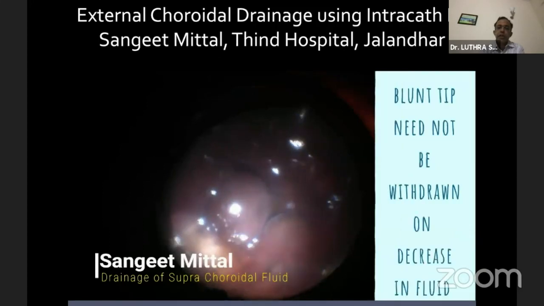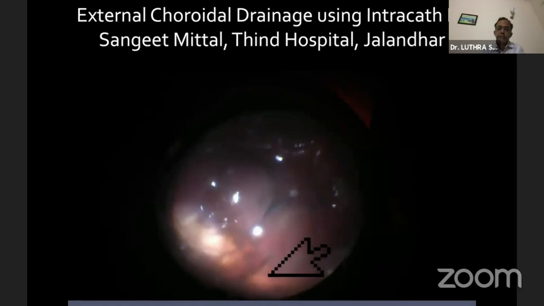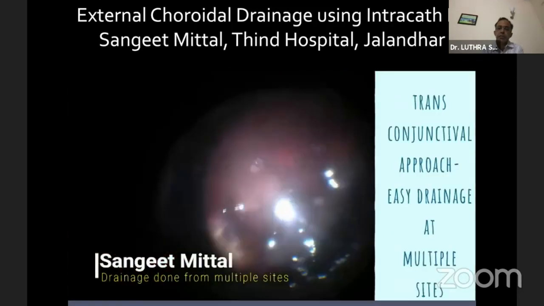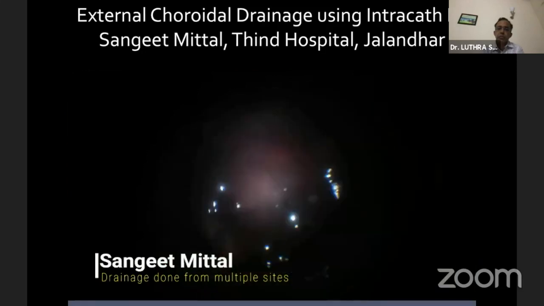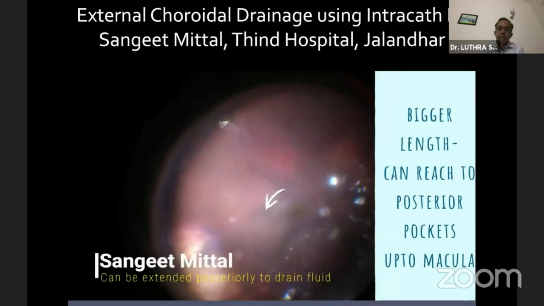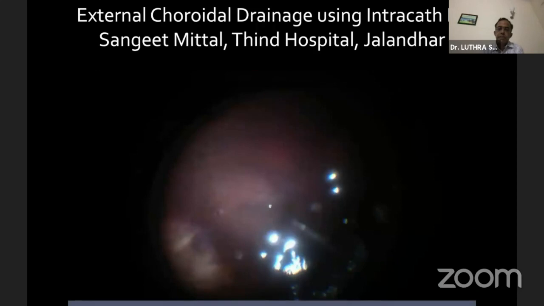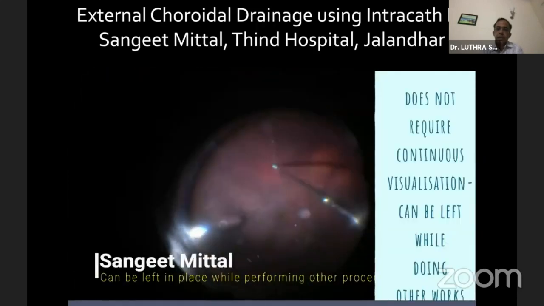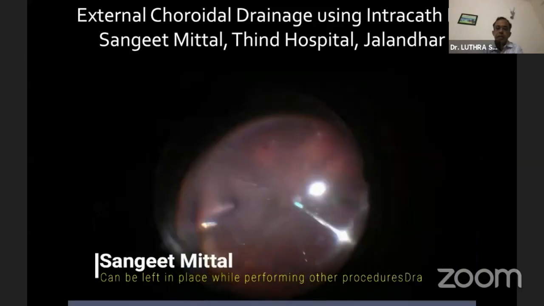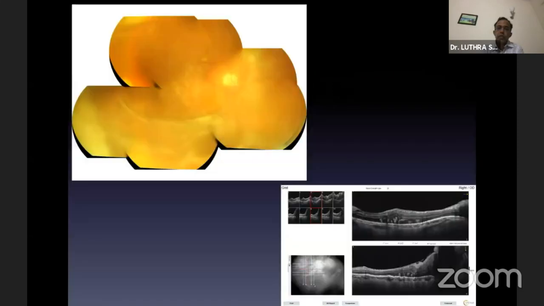And with controlled cannular drainage, again you will see the choroidals go down. And drainage is done from multiple sides. And you can finally see the choroidals going back. And this is another case in which the cannula is left behind and even endo laser is done. So this technique works well.